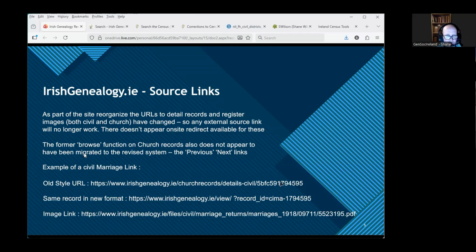So there are some of the examples. You can see that's an old style link to a record, and that's the same record in a new format. And you can see the last little bit of it is the same. Now, I don't know if that might help in the generation of a tool to allow translation of an old URL to a new URL. The image link has, no, there's actually nothing of the same number in there at all. So translation of that, I don't know whether that's even going to be possible.